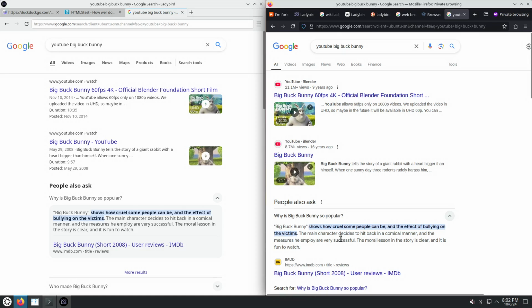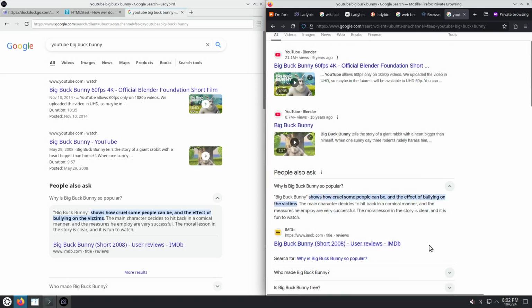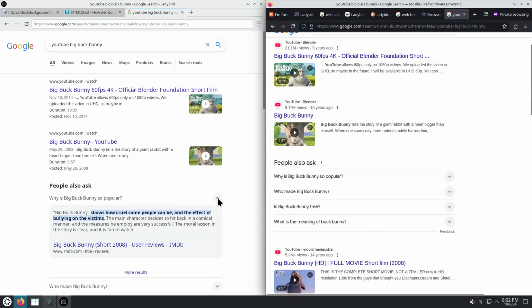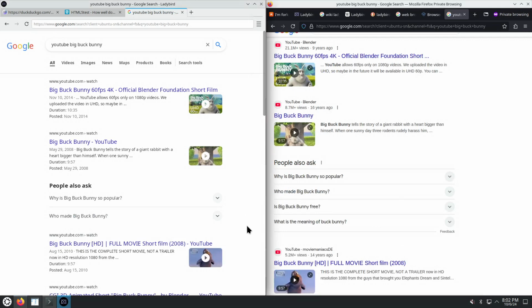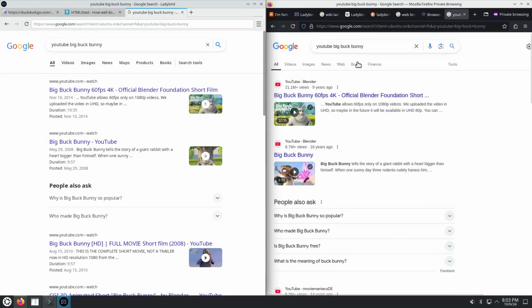In a comical manner. So maybe either the HTML that's being served to the two web browsers is a bit different, or the rendering is clearly different. So this list is different, this is different, this part is different. The fact that I cannot find the gears icon in here for quick settings.